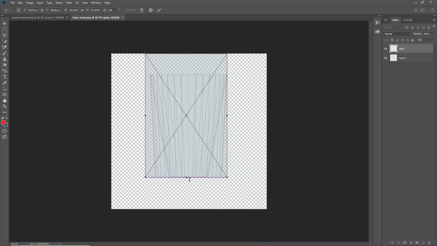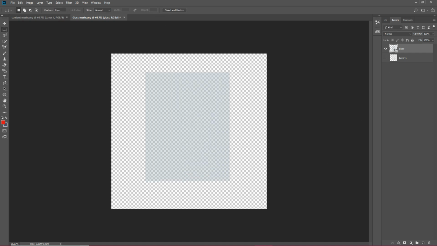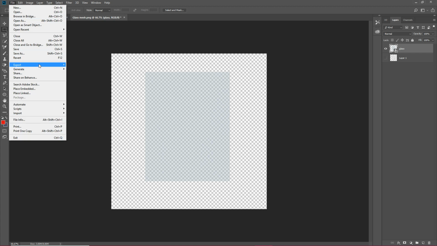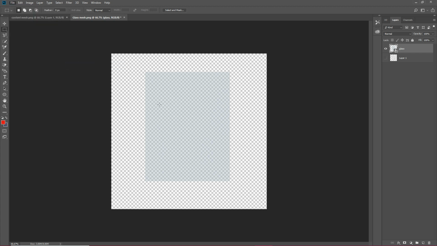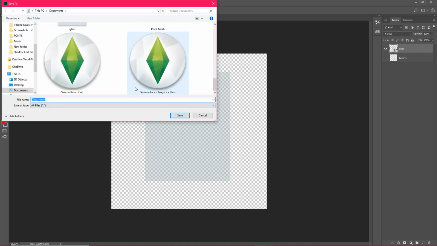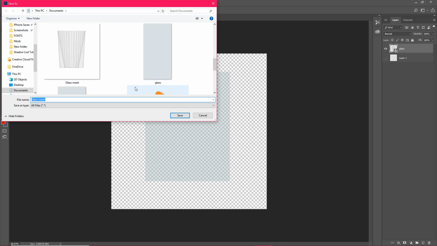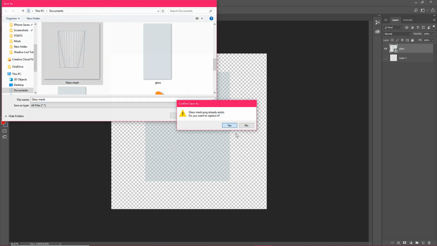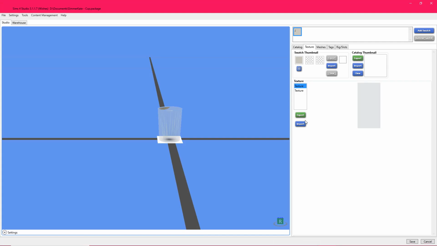And we're gonna just cover the whole UV with this, the glass. And then that's what it should look like. Then you export it as your glass mesh PNG. Won't look much different, but it'll fill the whole UV.